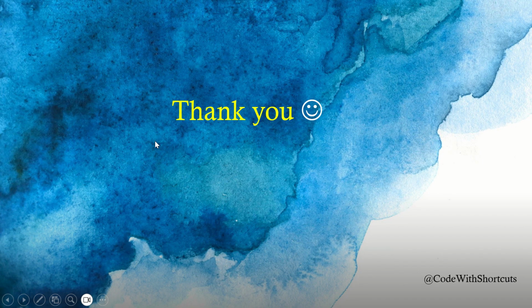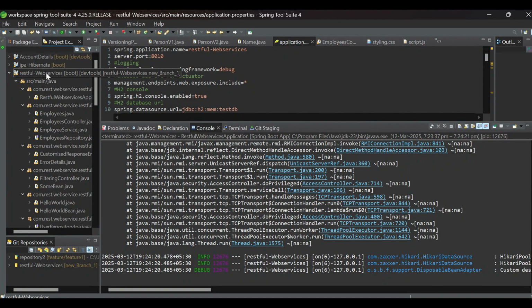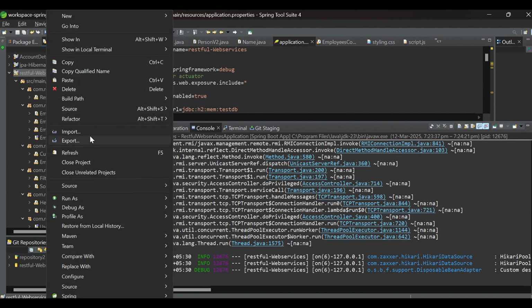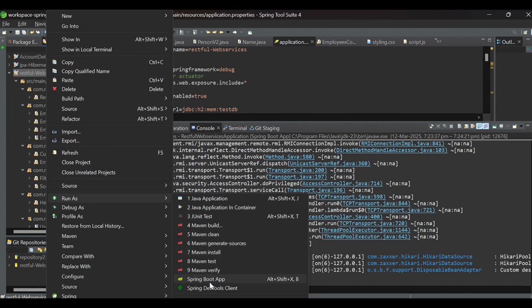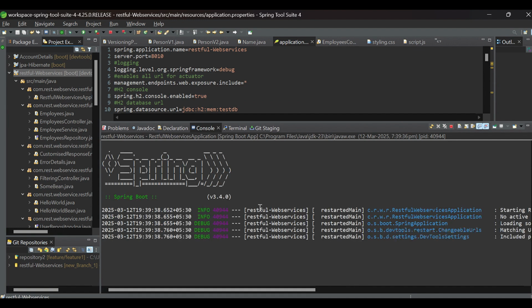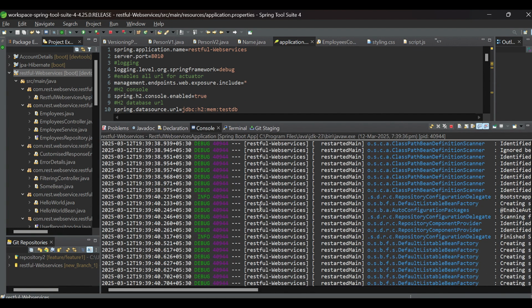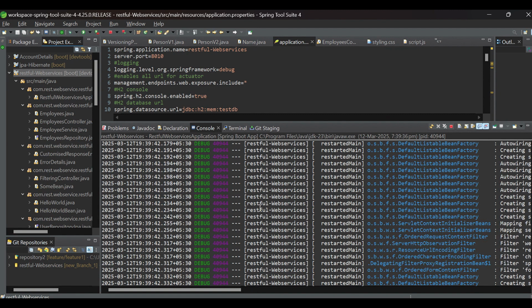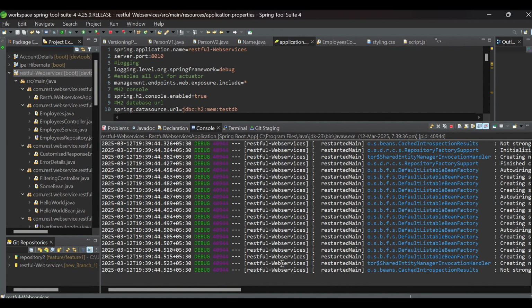So now let's start with the demo. We have a Spring Boot application, where we will be sending a request and we'll get the response. We'll show how we are sending a request, then how we are getting a response. So we'll run the Spring Boot application. Once the Spring Boot application is up and running, we'll go to our browser.